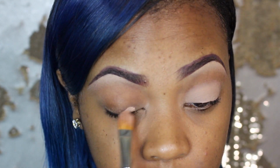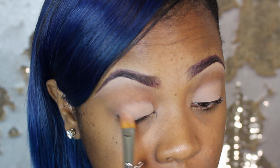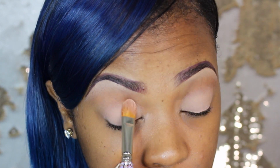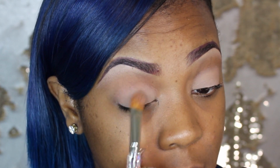Make sure that you blend it very well on the edges because it will show through your eyeshadow application. I love this primer because it adheres well to my eye, as well as my eyeshadow.